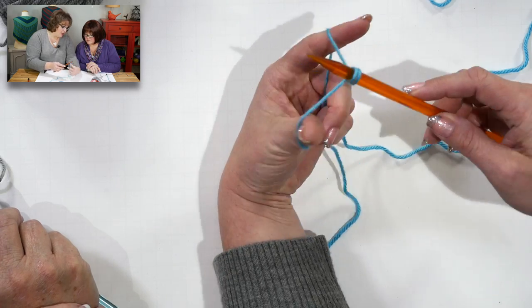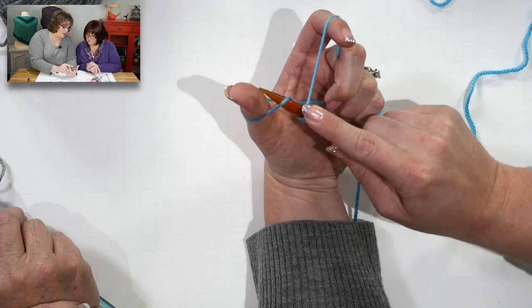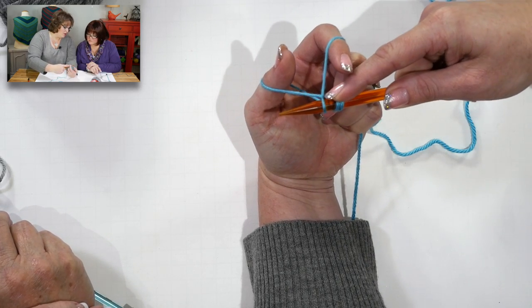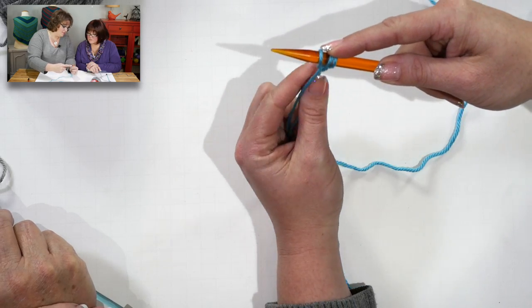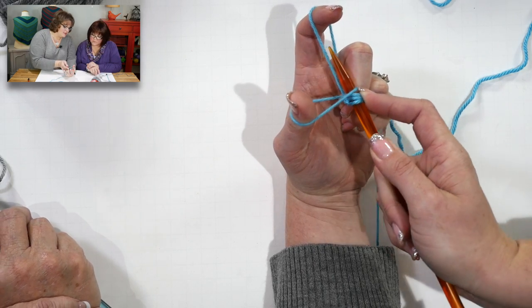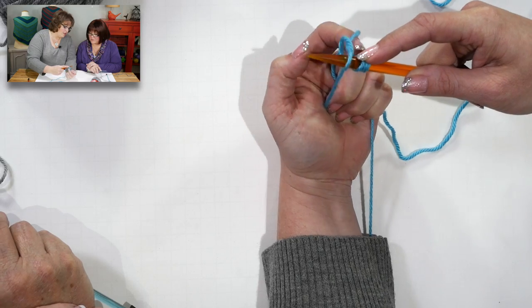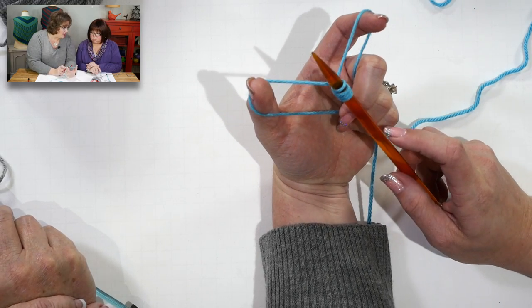So then I readjust. I get back to my slingshot. I'm going to do that again. We do the same thing. Up the thumb, down the finger, through the window, off the thumb, and then you can pull these tails, and that's what tightens it. Wow, that's a whole lot of work for two stitches. It is. So I'm going to show you again. Up the thumb, down the finger, through the window, off the thumb. Okay? And so you always get back to the slingshot.